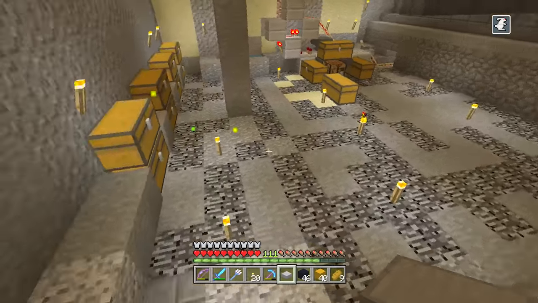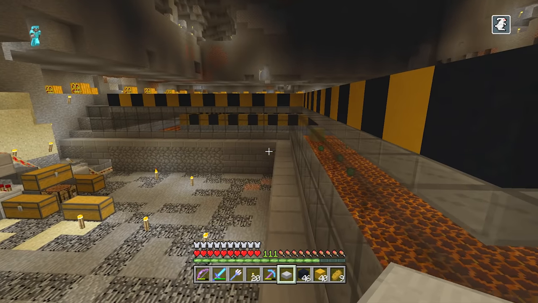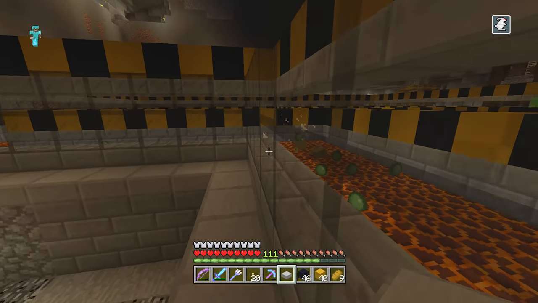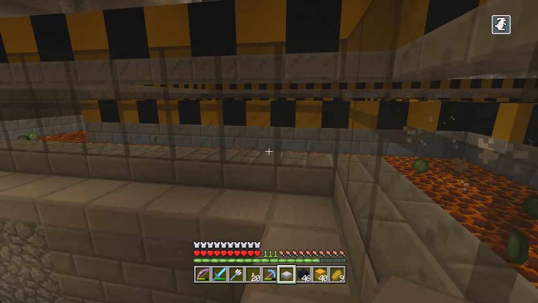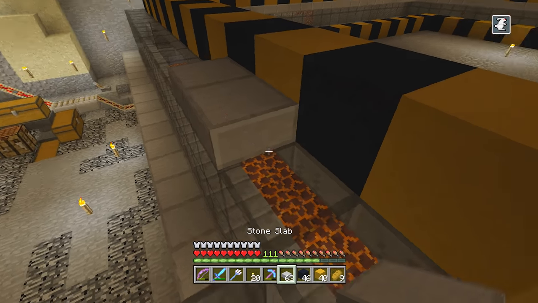Now, as far as the rest of the layout of this, like how we're going to get down here, I don't know. We're not actually working on our areas today. We're working on the slime areas, just the spawning platforms and all that stuff. And we'll just see how far our materials can carry us.